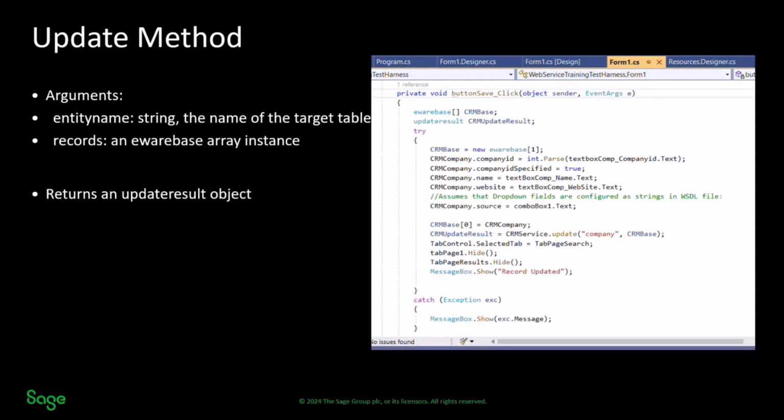The API is a full CRUD API: create, read, update, and delete. And the test harness also provides us with examples of insertion and updating.